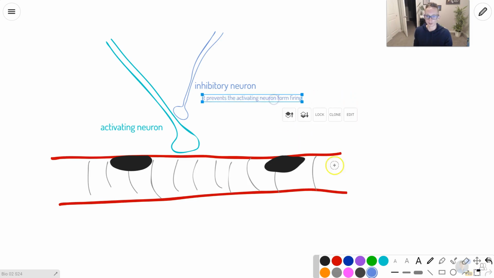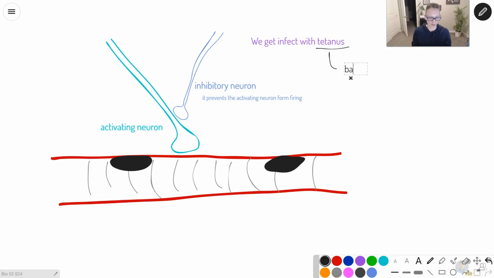Well, guess what? What do you think happens? Let's say we get infected with tetanus, which is a bacteria. This is a prokaryote, and it releases tetanus toxin.